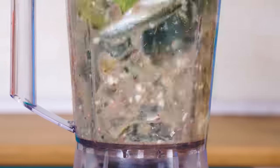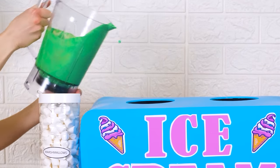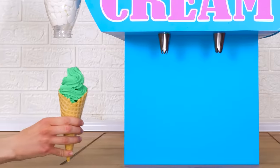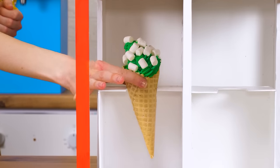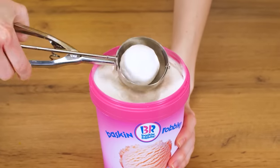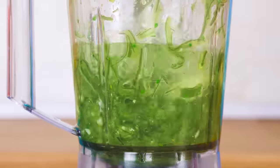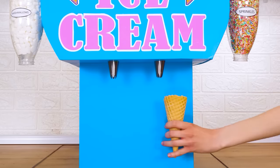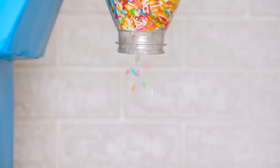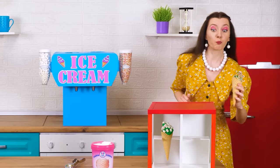I wonder what kind of infernal mixture will turn out. But if you just look at it, it seems pretty much okay. But I know that it tastes disgusting. It remains to decorate it — marshmallows. Let the girls think it's delicious, but it's terrible. I'll put it in a box. I'll take some more vanilla ice cream and mix it with something delicious. I think I'll take seaweed. Ice cream with seaweed will also be a beautiful green color. I'll pour it into the vending machine and make green ice cream. I'll also sprinkle something delicious — these beautiful sweet sprinkles. It looks incredible but I won't even say what it tastes like. Everything is ready.